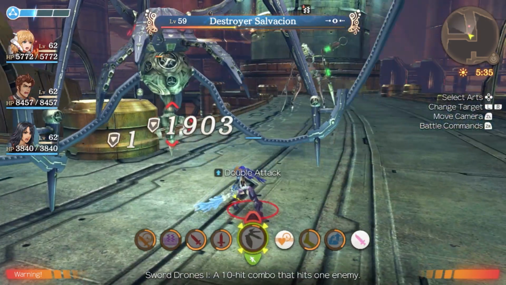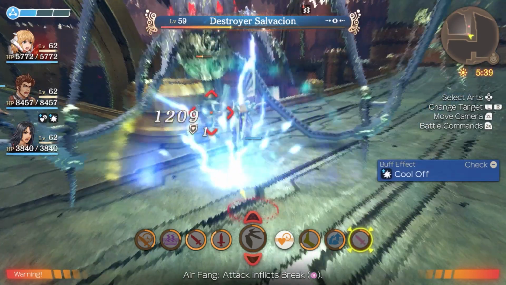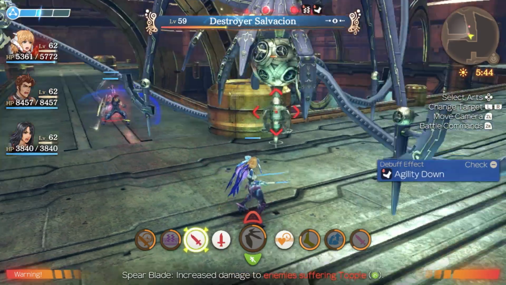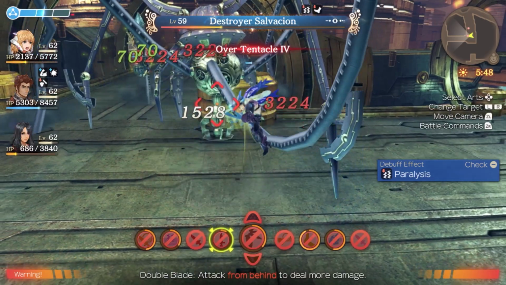Sometimes when an enemy gets knocked off a cliff and does not die, and the battle ends, it sort of causes the Mechon to respawn in the area back to the way they were. So, yeah, don't worry about it too much. Over Tentacles, what I was worried about.